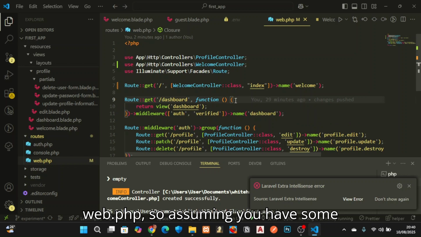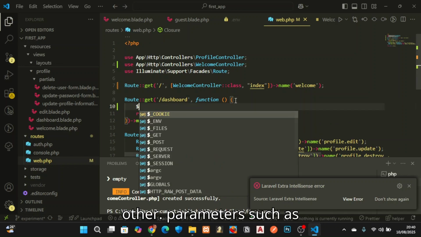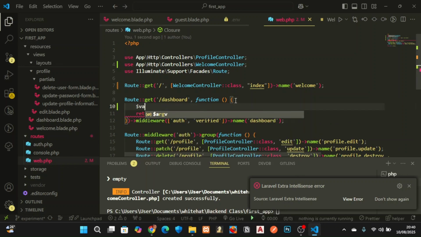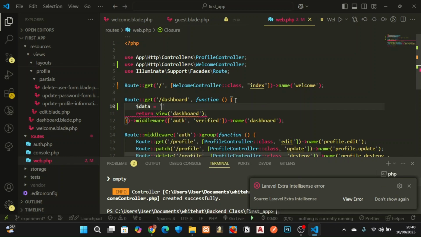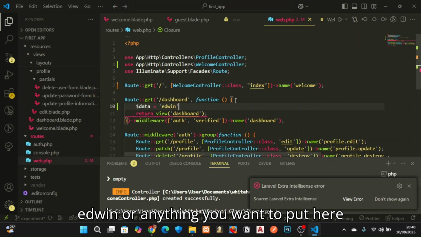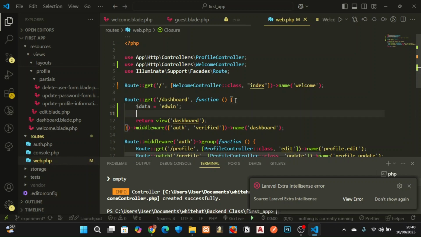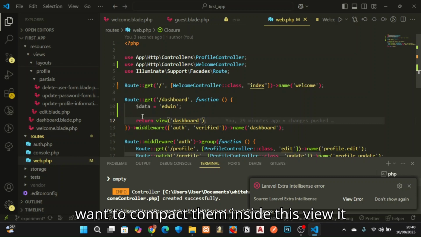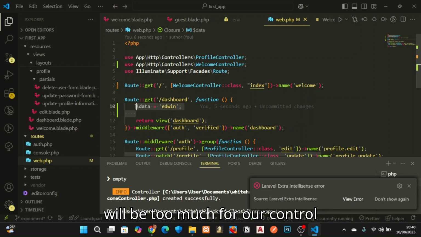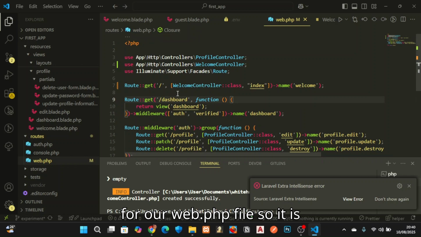Assuming you have some other data you want to return or compact inside your view, it will be too much for our web.php file.